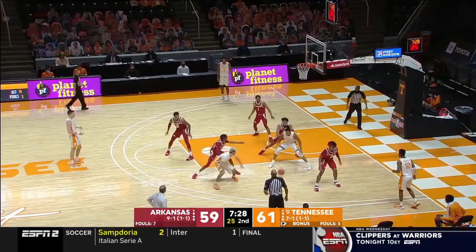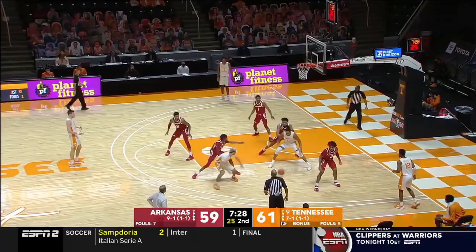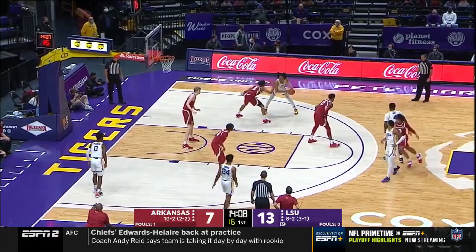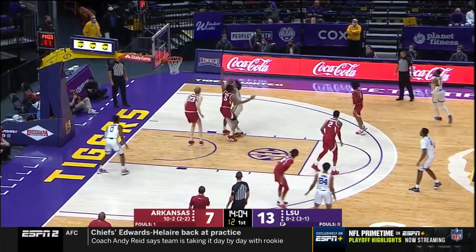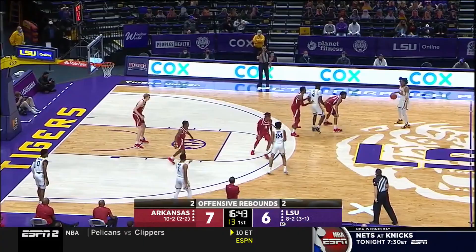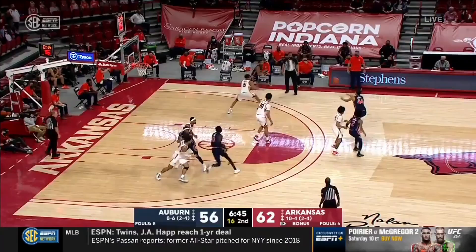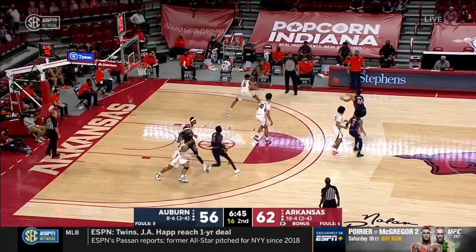One last area where Moody is also talented is defending the post with his sturdy frame. Watching him shy away from contact on offense is so frustrating because he doesn't do the same on defense, even when he does give up size. Of course, Moody is not a perfect defender — he does need to keep getting stronger, especially so he can guard bigs more often, and he can die on screens sometimes. He'll need to improve on that in particular in the NBA. There are also times where he might take the wrong angle defending, but these things happen to any player.